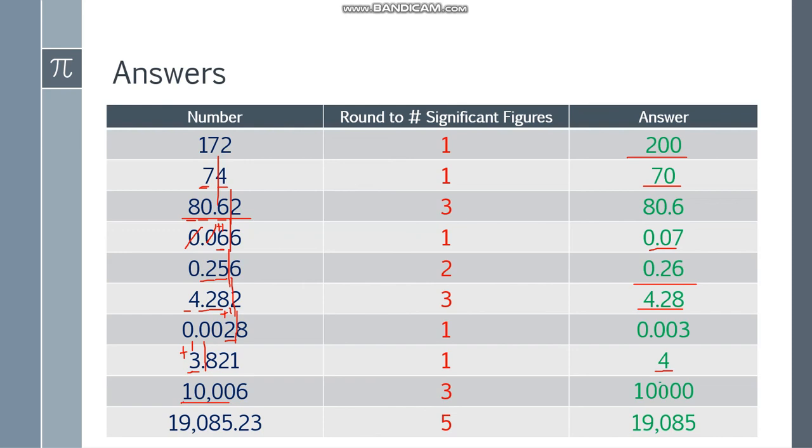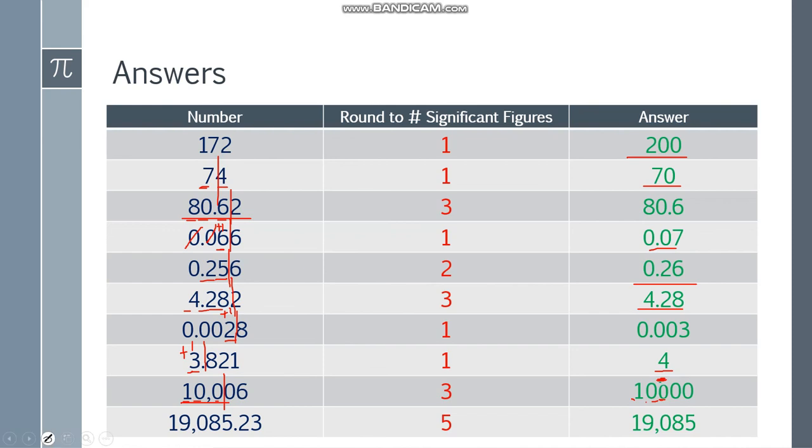10,006. So we will 1, 2, 3, cut here. 0 is less than 5, so round down. That will be 10,000. But don't forget, okay, I'll just put a bar here. Don't forget the bar on top of the 0 because the 1, 2, 3, three significant figures, and the 0 here is significant. So that's why there's a bar. Okay, so no need to put another bar in the first 0, even if it's significant. You just have to put it on the end, denoting that okay, this is the boundary that this 0 is significant.